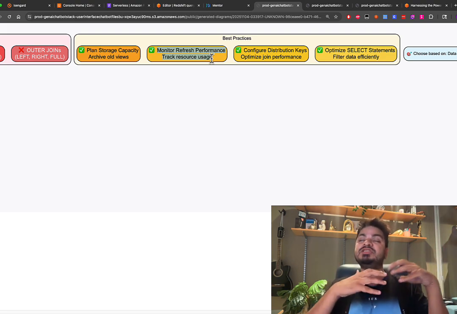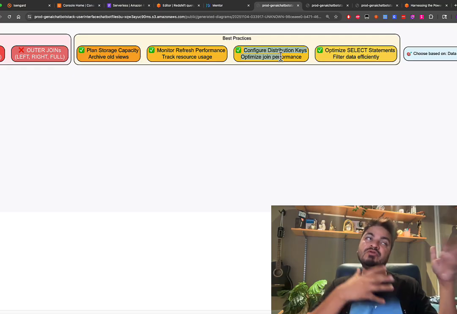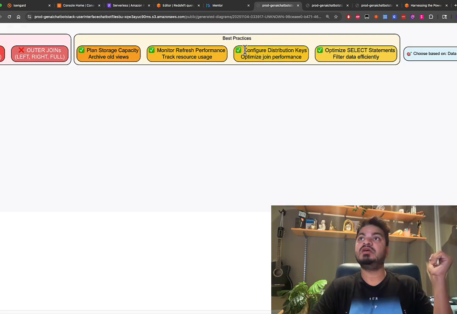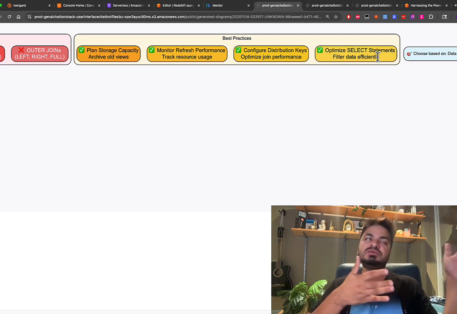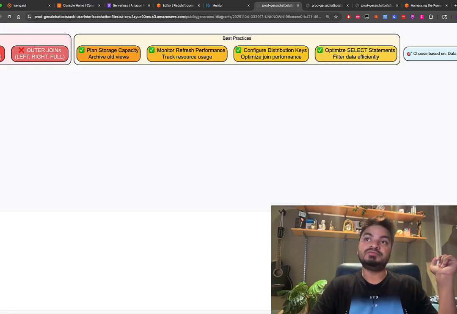This way you can change this from auto to incremental, etc., based on the performance. You will be looking to have a better distribution key and everything as such, because if you're building a complex materialized view where you join multiple tables together, the performance relies on how your underlying table is structured. Again, if you use a select, put a predicate pushdown, so this way you will not end up scanning a lot of data, right? So these are a few best practices for working with a materialized view.